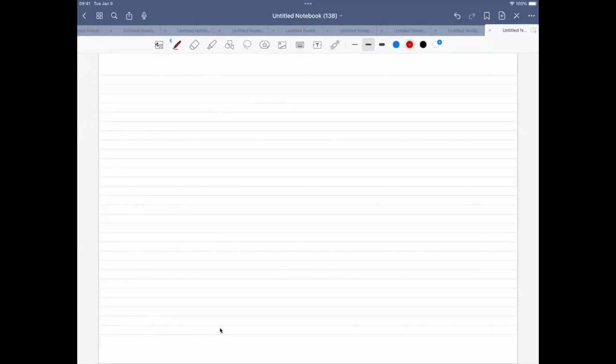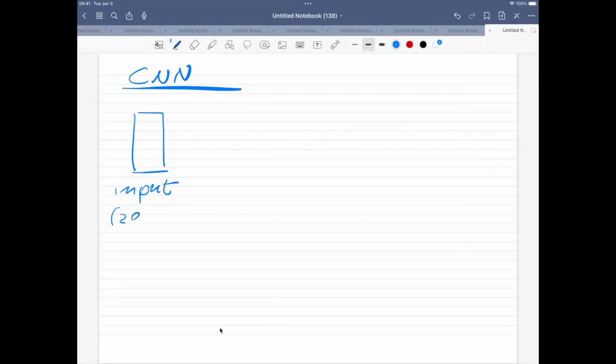So the way we can now think of this convolutional neural network is as follows. We have the following architecture here as a CNN. We have an input layer, which we just leave unspecified here. This could be an image of, let's say, 28 times 28 pixels with 3 colors. Just as an example, this could be 28 times 28 times 3.